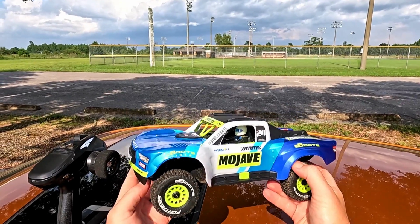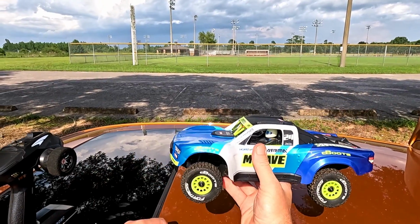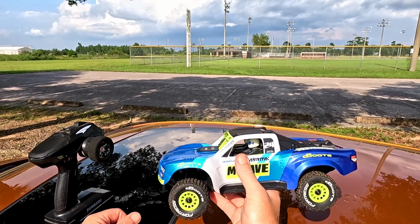All right, here's the Mojave. The brushless conversion is done. Now it's time to see how fast it goes and how good it drives. Did we make an improvement or did we make it worse? We're about to find out.